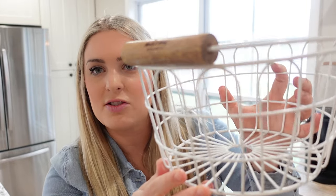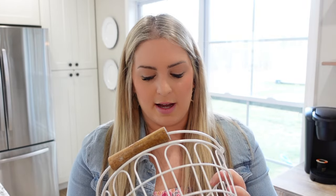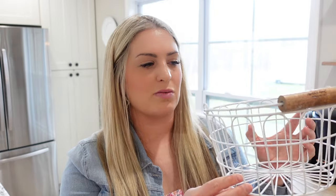But I also wanted to share with you guys, I got this basket from Target and it is the Hearth and Hand brand. And it is so cute. It's got little scallops on it. It's so pretty. But I think I'm going to use this for collecting and storing our actual eggs from our chickens on the counter. So I'll probably just put this on the counter somewhere, and then when it's time to collect eggs and store them, I'll just put it in this basket for display and also for use. But I just thought this was so cute and so pretty, and I want to say it was around like $15, so it was really cute.